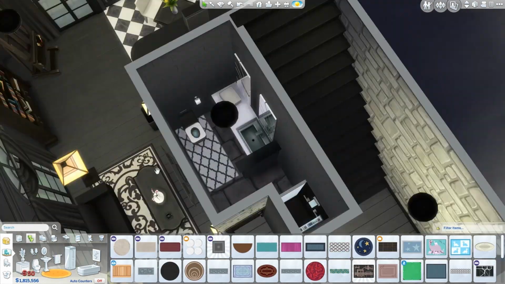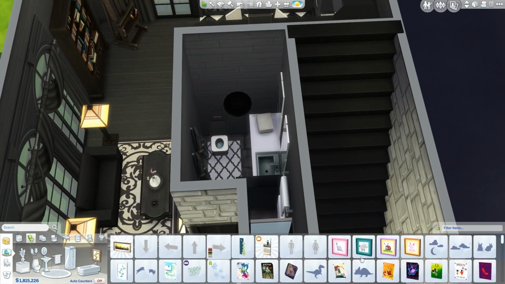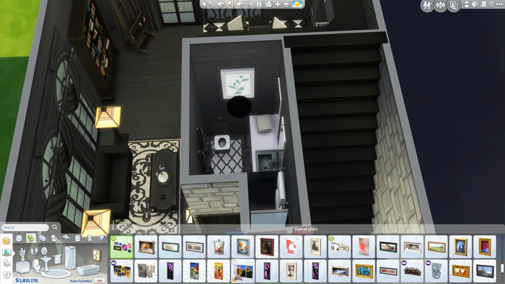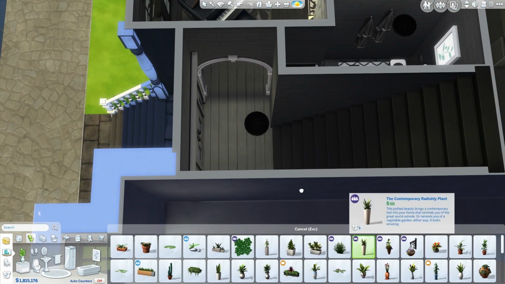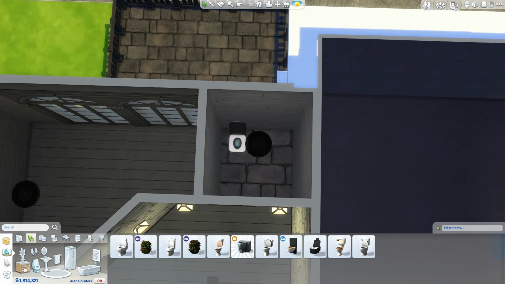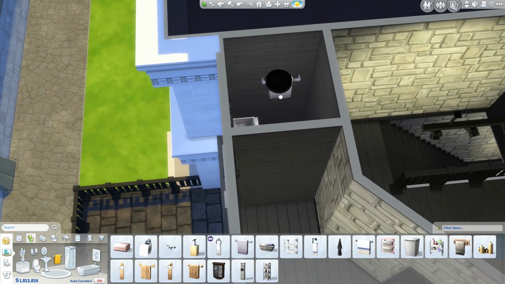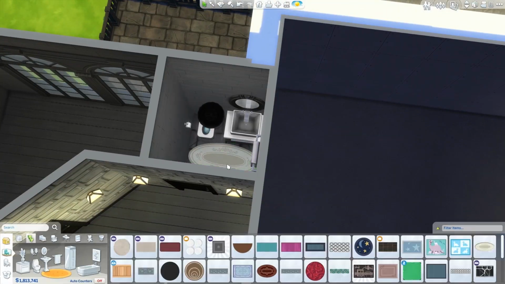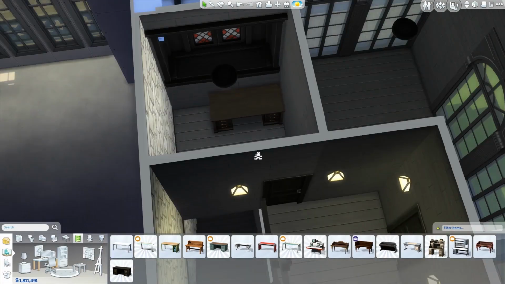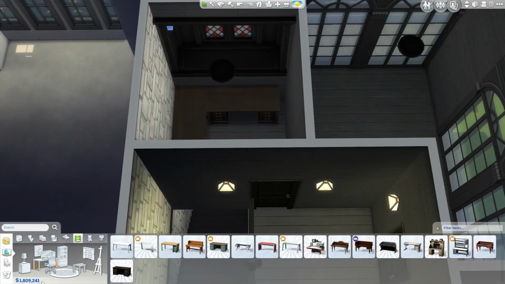There is only one bathroom in this house, but there is a little toilet upstairs if your sim actually needs to use that. But only one shower in this townhouse, and that is the same thing for the other townhouse. Only one shower and a single toilet upstairs. I wanted to keep them as similar as possible. I know the layout is not similar at all, but room wise I wanted to keep it real similar, so you feel like you get the same thing with both houses.